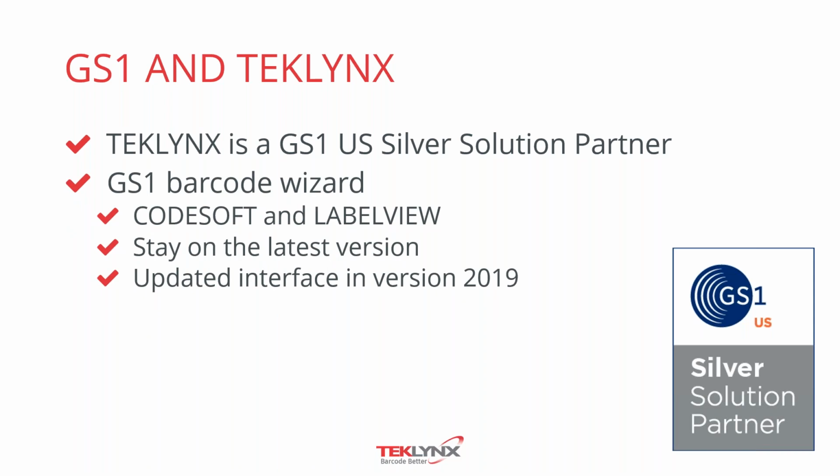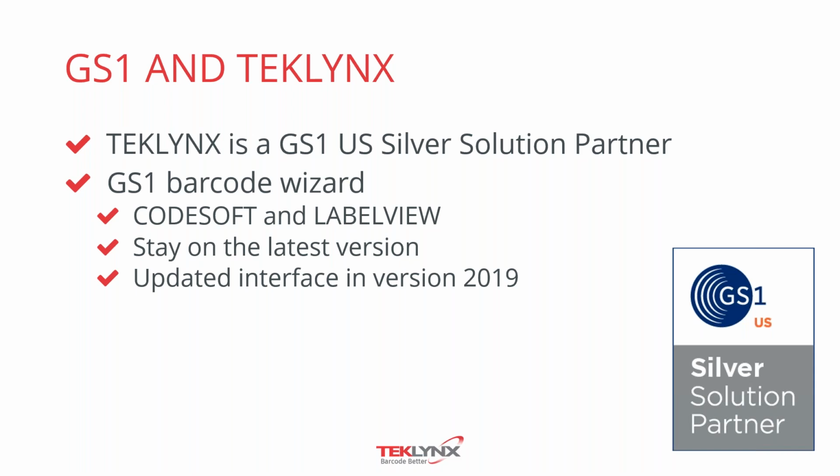And you'll want to keep in mind that when using these wizards, there's an importance to staying on the latest version, as we at TechLinks update all of our software to meet GS1 specifications at the time of launch. So if you have an outdated version of the software and the requirements have changed or new application identifiers have been released, the software and barcodes generated may not pass validation or verification.